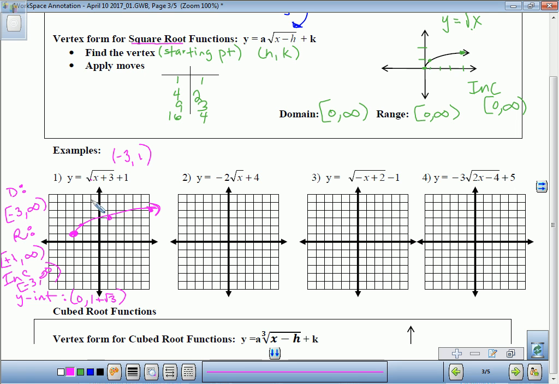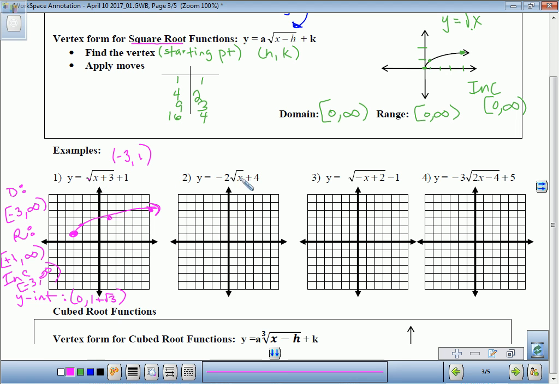Yes, Jack? With the y-intercept, do you just get those two numbers from the original? You sure do. You plug in 0 right here for x, because the x value on the y-axis is always 0. And so basically that makes this part go away. So you're left with the square root of 3 plus 1. So I just wrote a 1 plus the square root of 3. The real part, the rational part first, irrational second.